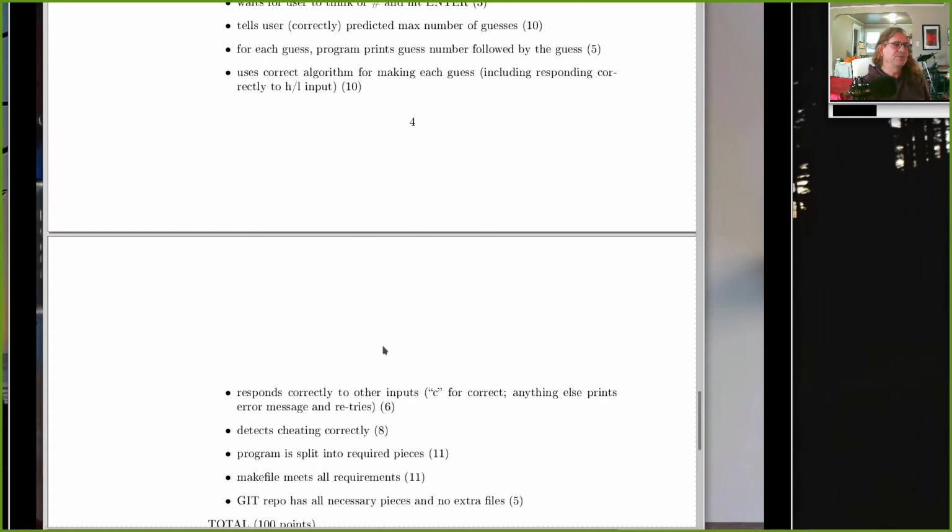And then the actual part, make a guess that's in the middle and take an answer and adjust your guess accordingly and detect cheating, those are the remaining points. But as much as you can get done, go ahead and get that cleaned up and submitted and make sure it's there by 8 in the morning, right? And then we can modulate on that.